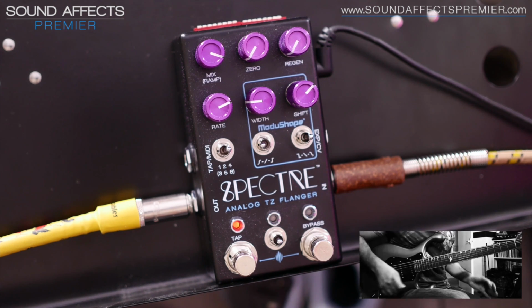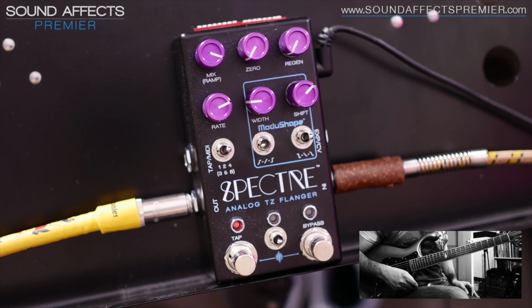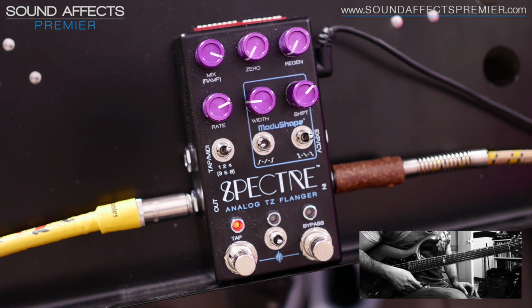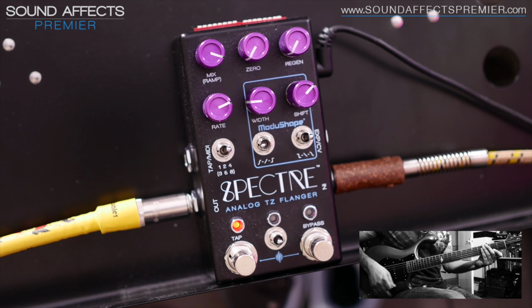Really cool. So here's my bypass tone. I thought I'd use my color coordinated Fibonacci here, and I've got a little bit of reverb and quite a bit of delay, but you know, it's no big deal because it's the flanger that we're listening to. This is my clean tone on the neck pickup. Okay, turn the pedal on.